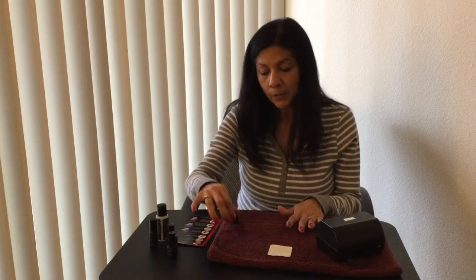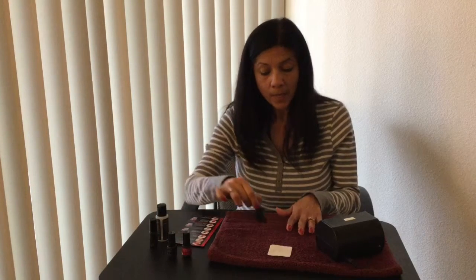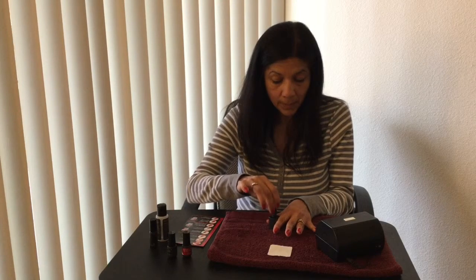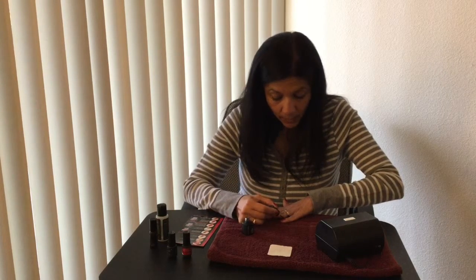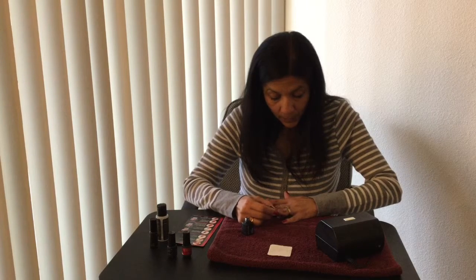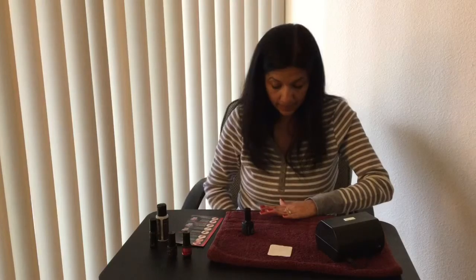Now I'm going to go back to the gel base and top coat, and I'm going to go ahead and put a thin layer on, making sure that I cap the tops of my nails, and then it's going to go under the lamp for 30 seconds. Okay, so I'm going to go ahead and put another layer on here and cap the tops, go through all my nails, and then put them under for 30 seconds.